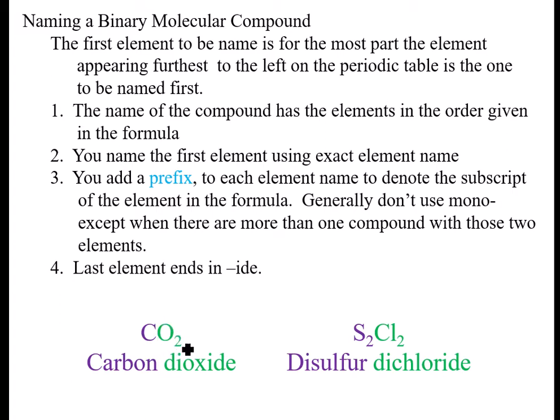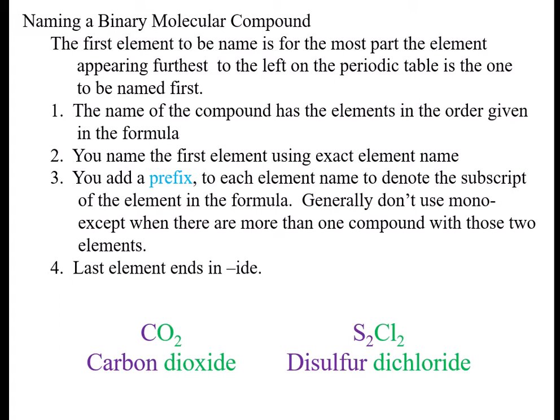I chose this one because it's very familiar. Everybody pretty much is going to recognize CO2 as carbon dioxide. There's one carbon atom, so I don't put mono in front of it. It's simply carbon. Then because of the 2 here, the prefix is di, and instead of saying dioxygen, I changed the ygen to oxide. Now applying it to something you may not recognize: this is sulfur, but now it's not just one of them, so I have to tell how many there are. The prefix for 2 is di, so disulfur. The one on the right is chlorine. Again, there are 2 of them, so the prefix is di, and I changed the ine to ide.